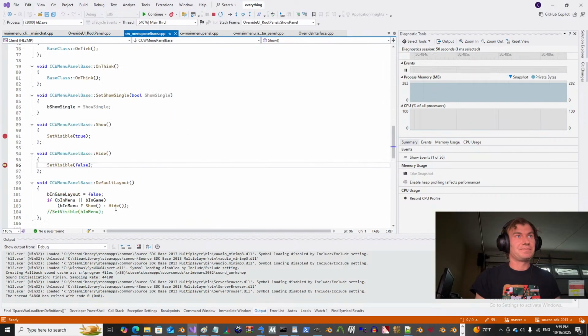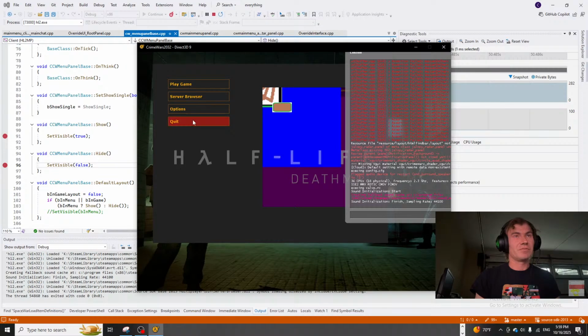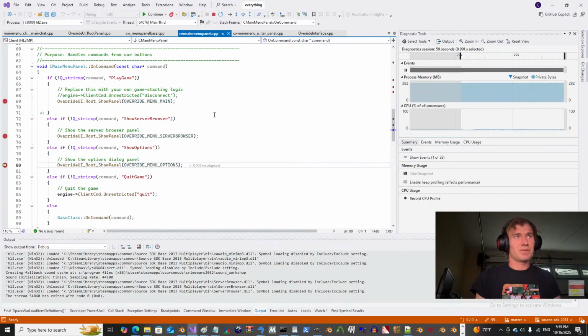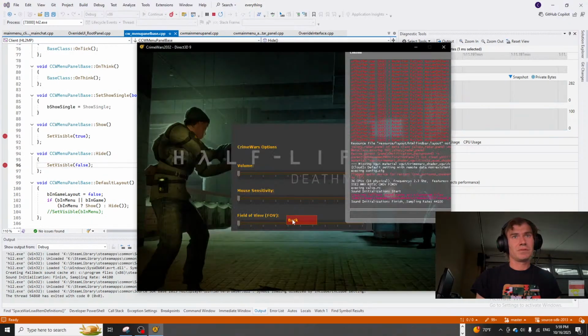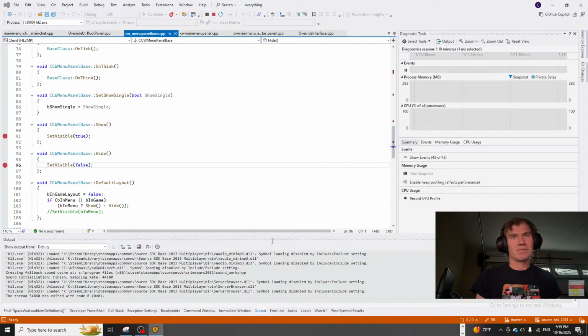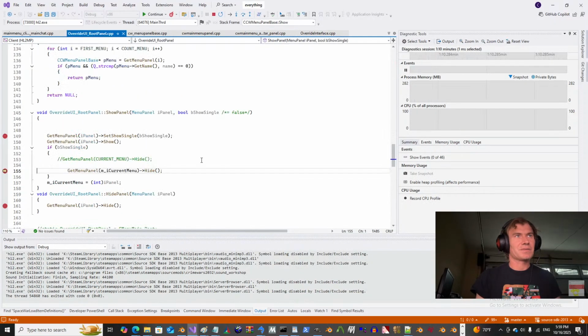It does this. Set visible false. It follows the UI stuff. Options takes you to a custom options menu. You can hit back. It's a stupid menu because I don't know why everything froze, except for the back button that kind of works.